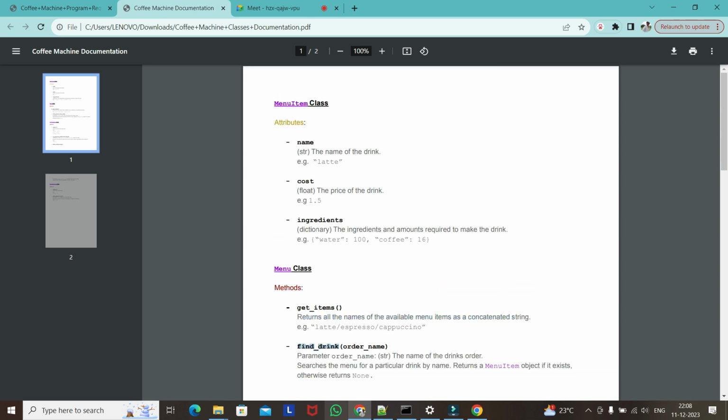Find drink checks whether the user entered a correct drink or not; otherwise it shows that it doesn't exist.